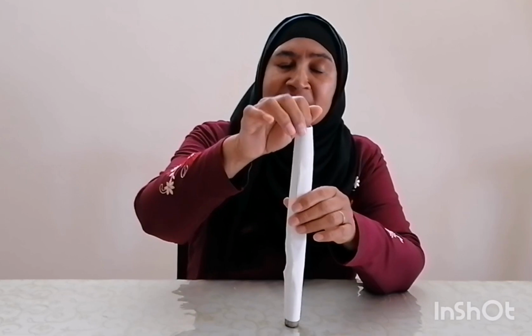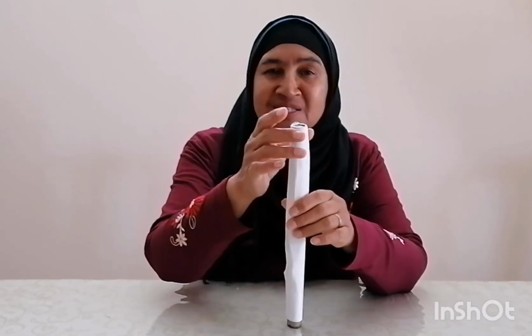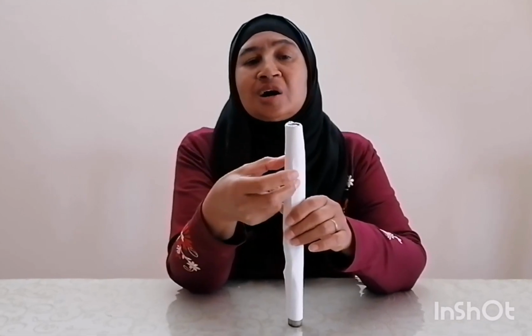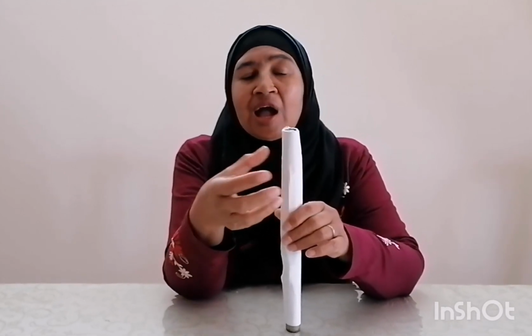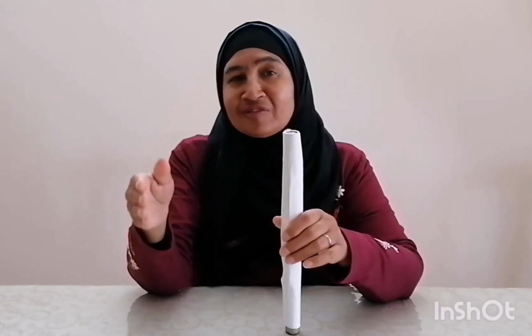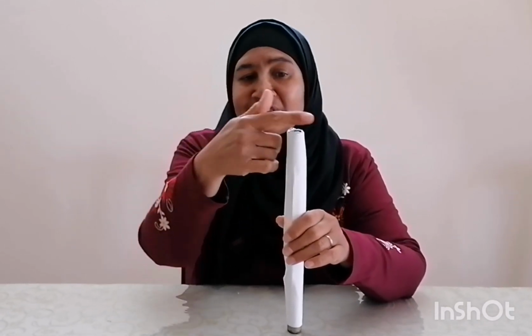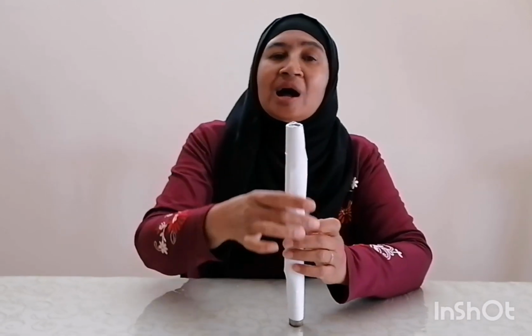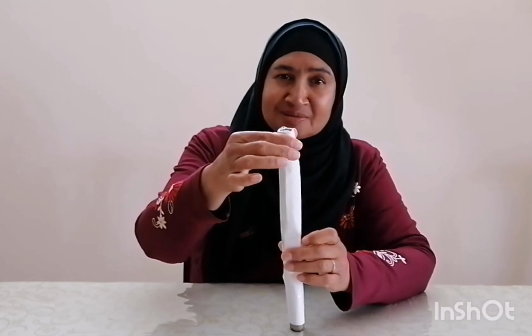Now, whatever is in that air, your body does not want it to get to the lung, so it produces a lot of mucus to trap whatever is there. And once it's trapped, we need to get rid of it. Right? Here's a picture of the inside of this trachea. Show you what the cells look like and how the body gets rid of it.